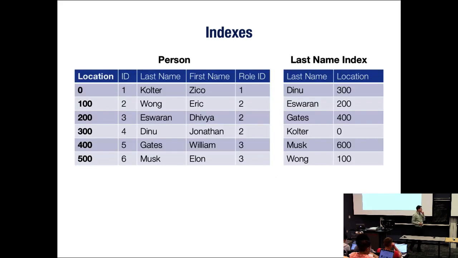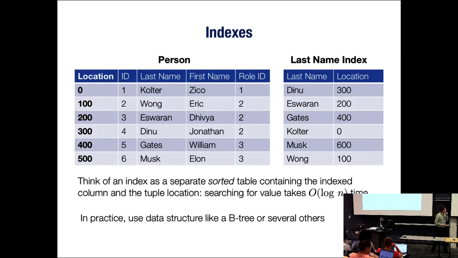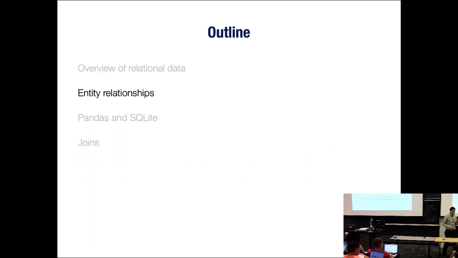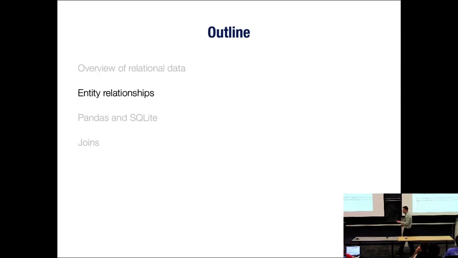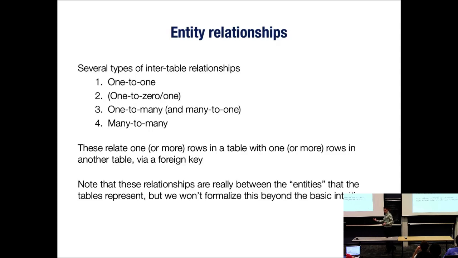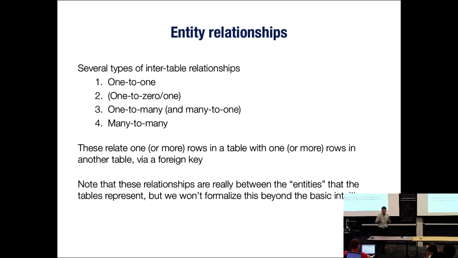Okay, so let's just jump right into what these relationships are. There are several canonical ways that people talk about different entities, or different tables, really. Think of an entity as almost like a table, though it's not quite, so I want to be a little careful there. There are different ways that tables can relate to each other. You've already seen one, where we had a role table and a person table, and we had a key in the person table that related to the role table. And these relationships take on many forms.